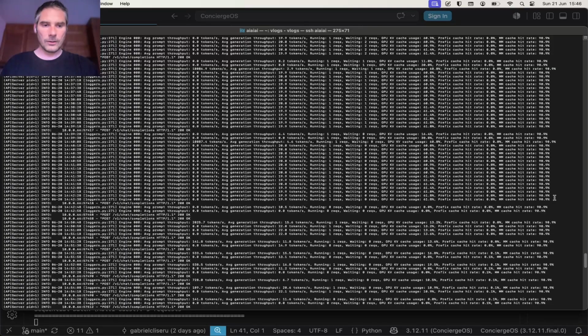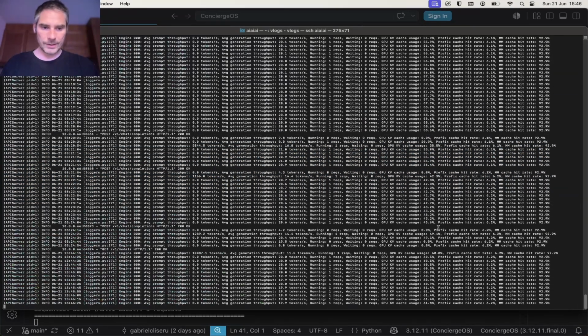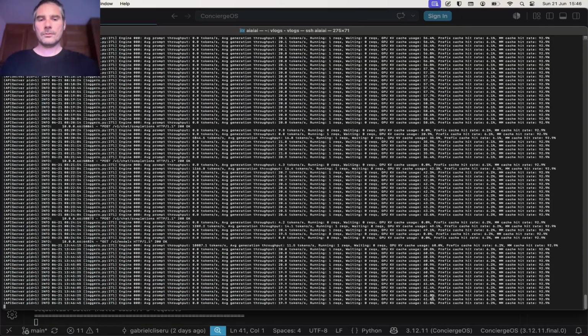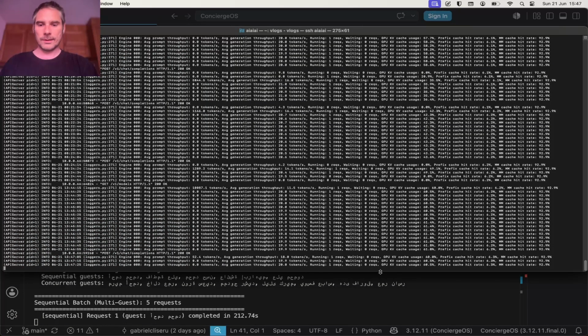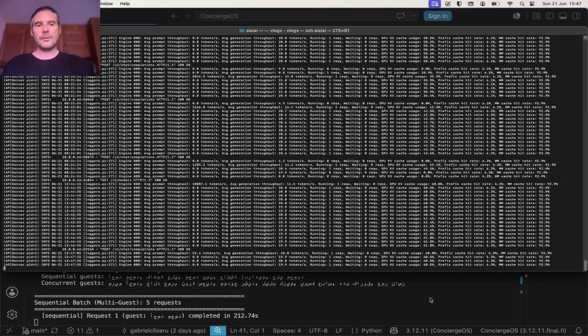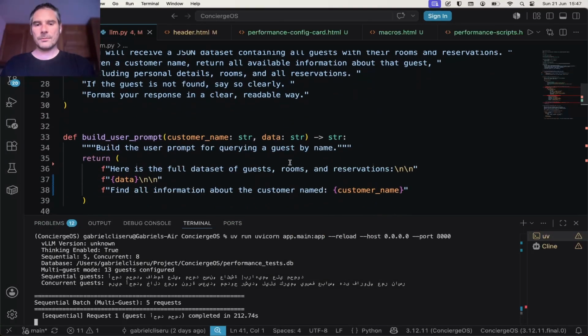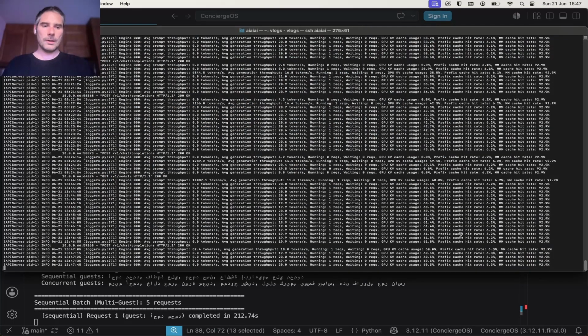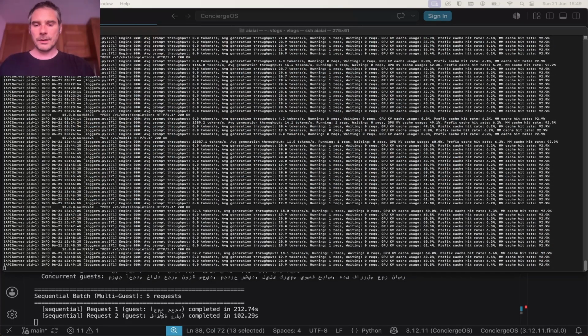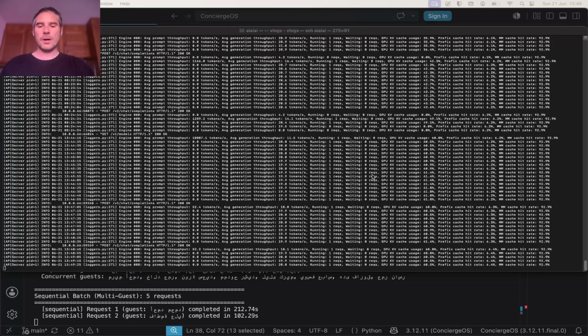If we look at yesterday's logs, the maximum we hit was 61, maybe 62%. Another improvement we'll do later. This approach seems to be working. On the second request, we start with 60% KV cache hit. This is great. And the prefix cache hit is increasing also. The prefix cache hit cannot go super high at some point because there is variation in the customer name. Also, in our case, as we can observe from the second request, this approach is significantly better than what we had the first day when we were sending the same guest name all the time.